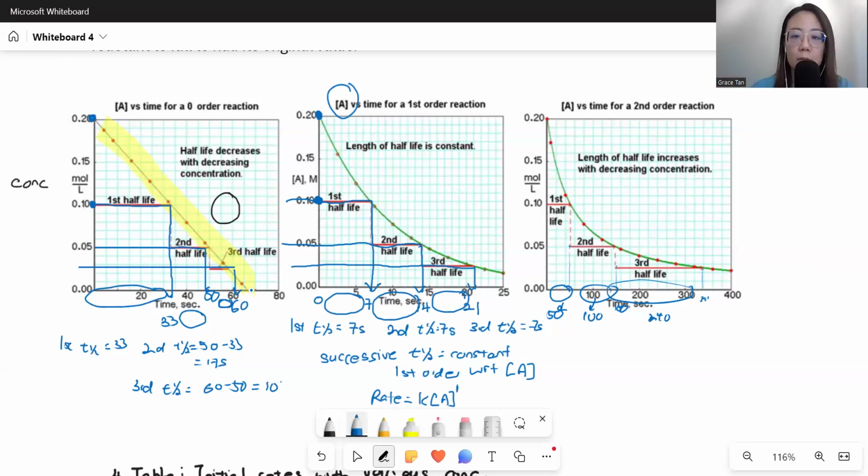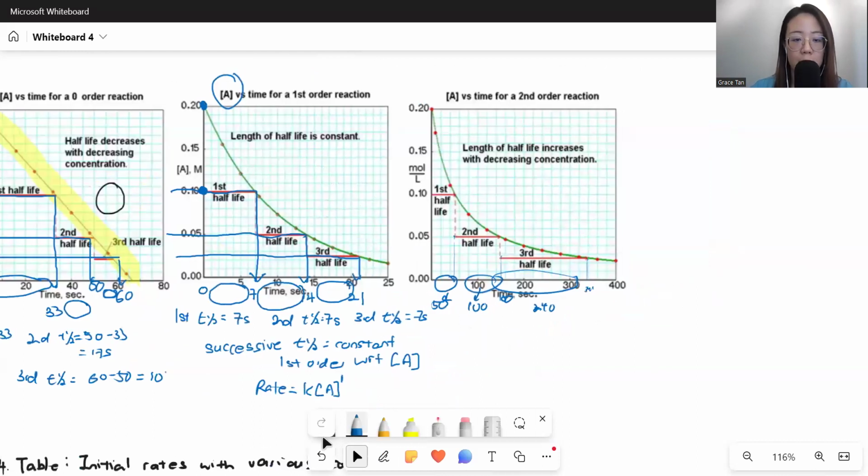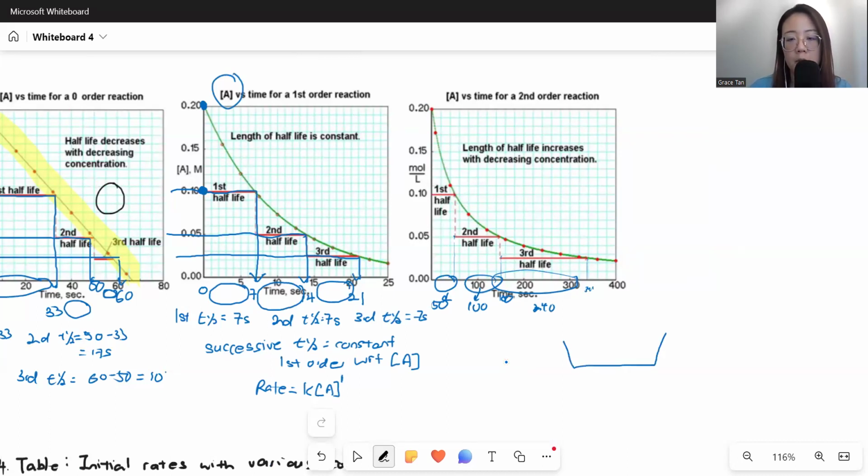Now, normally I would suggest that you know all three. And what is the technique that I use to memorize which kind of half-life is what order? I will normally draw a bucket here. We will always write from left to right. So if you realize, I draw downward, straight, and up, because regardless of whether you're left-handed or right-handed, we will always write from left to right. So when I draw the bucket, I also draw from left to right.